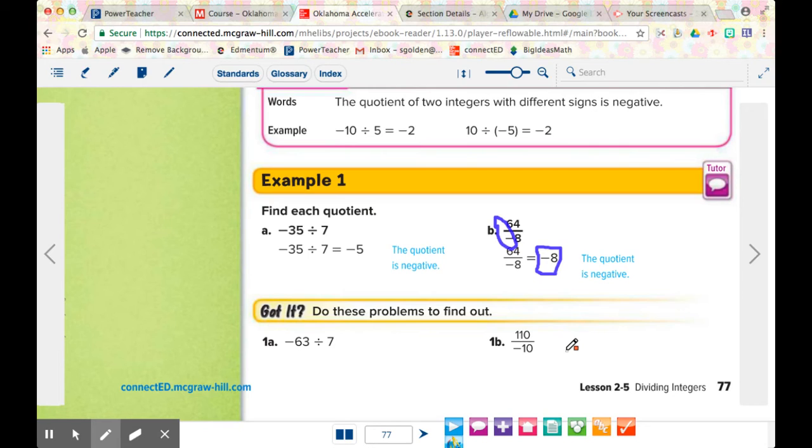We're going to go ahead and look at example 2 before I work out these two problems and the next ones. So you can go ahead and write these two down, but I'm not going to work them out till after we look at example 2. So give me a second. Let's see here.